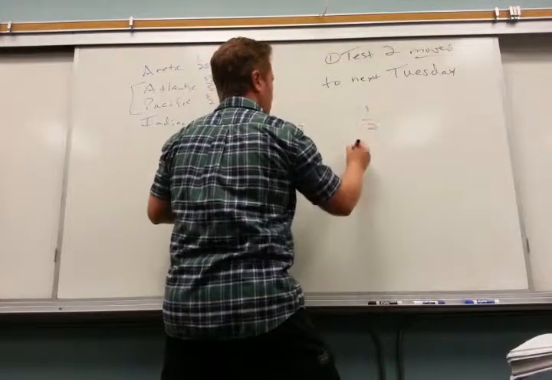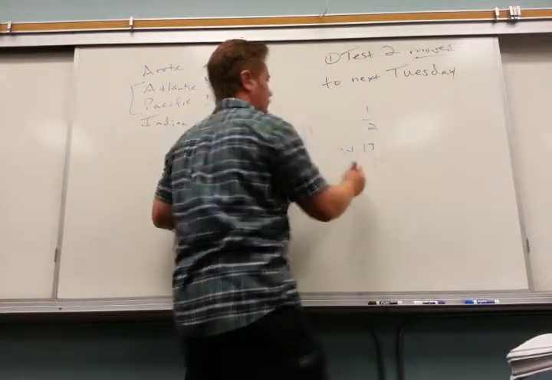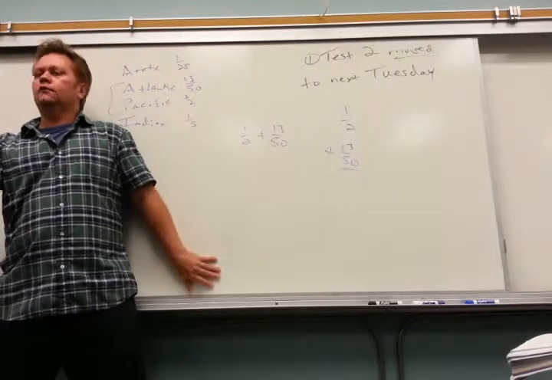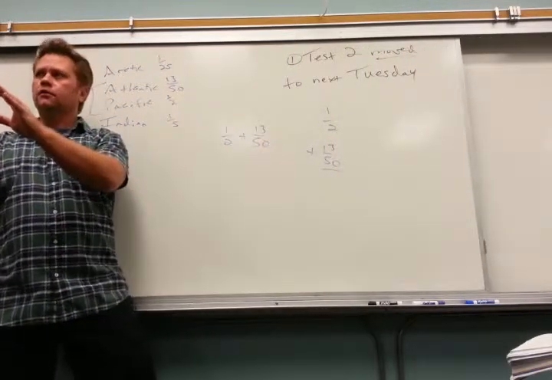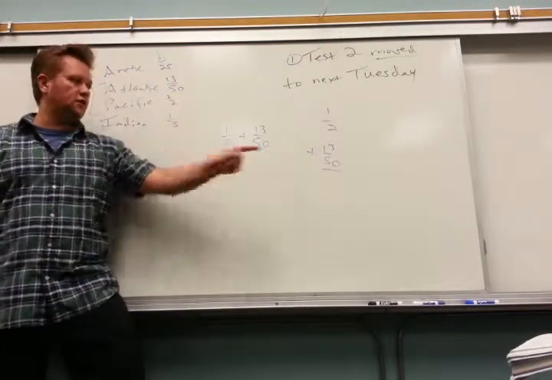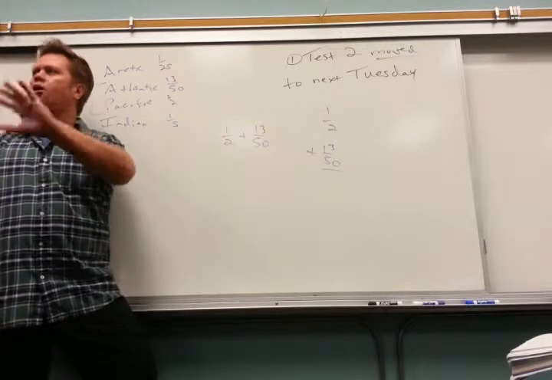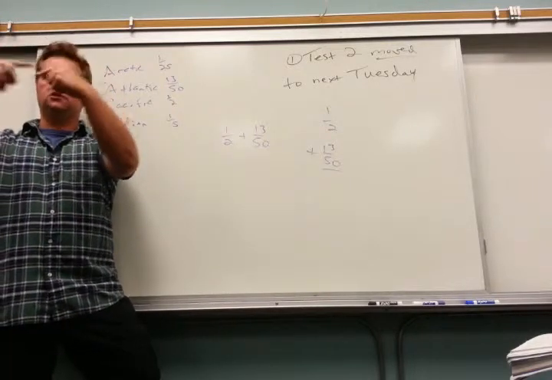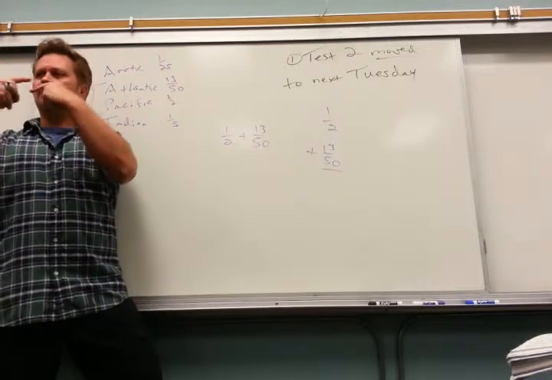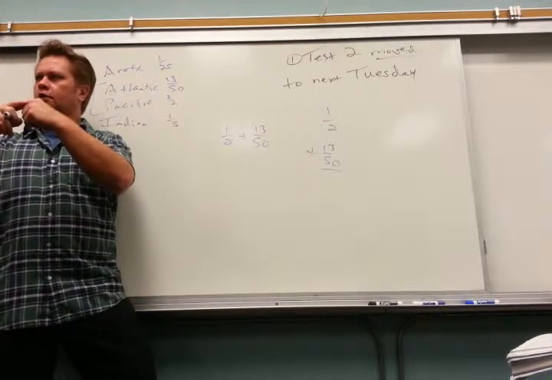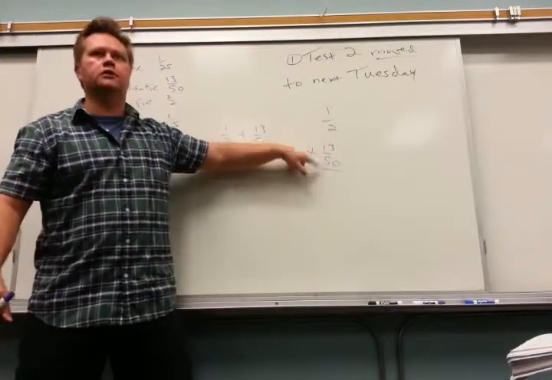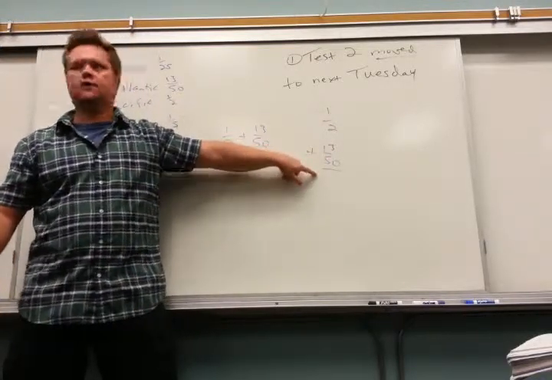So when you want to go add these together, of course, what do you need before you can do that? Common denominator. And what's the LCD going to be? 50. It's not 100. It's too big. I don't need it to be 100 because 2 itself can become 50. 50 doesn't have to change at all. So it's not always just the multiplication of the two denominators, right? The only time it's that is if they don't have anything in common. Like 7 and 8, that would have to be 56. Here they have a 2 in common, so actually it only has to be up to 50.